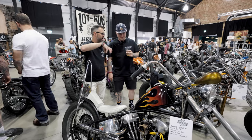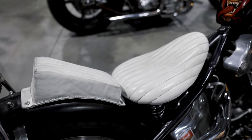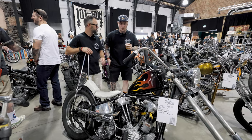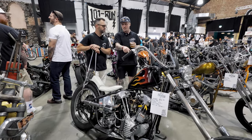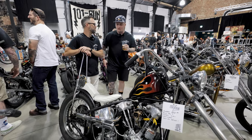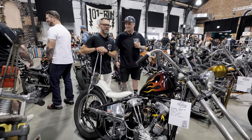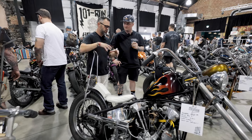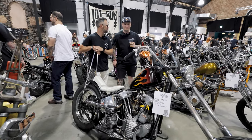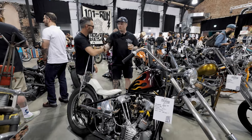It's nice just to incorporate all this stuff that has a historical tie to motorcycle culture. Exactly — and how old is this bike now? 81 years old. And you ride this thing everywhere. I got it in 2020 — I sold my flathead for the engine, swapped it for a whole bike, imported it, bought the frame, bought the bits, put it together during lockdown. I built the whole bike in three days, then it took me four months to get it running properly because of intake leaks. Sourcing all the correct-year parts is quite difficult — I was collecting stuff for about two years before I put it together. This is one of my favourite bikes in the show, not just because of the history but because it's awesome. Thanks for showing us your bike, man. Cheers.